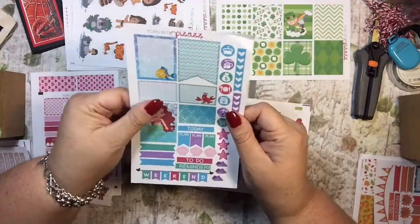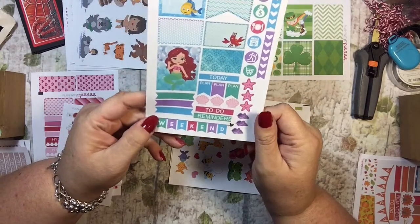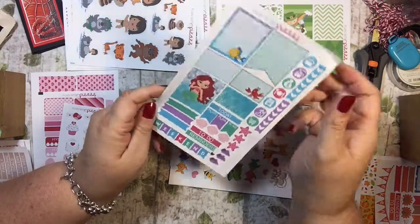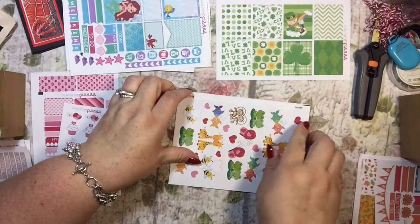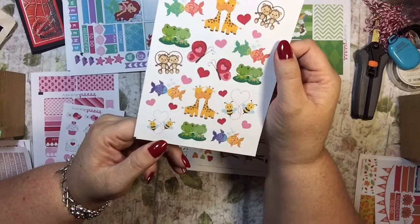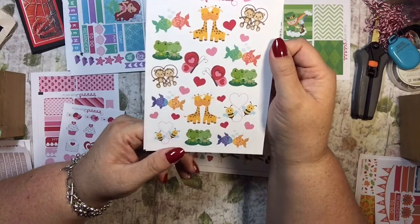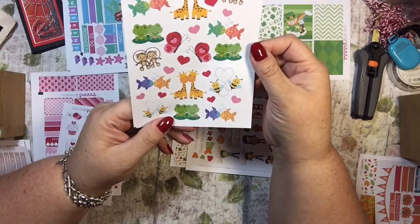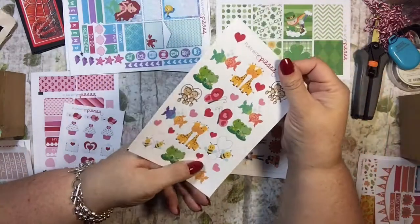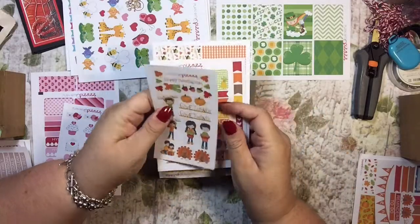Oh, the Little Mermaid — I know I have some of her, but I don't have all of her. When the 60% off sale came, I thought I needed to get some I didn't have. And same with this one — I know I have some of the loving critters, but isn't this one cute? I didn't get this one before. Look at the little rainbow fish — goodness gracious, and the giraffes. It's just all too cute. And I know this is supposed to be for Valentine's Day, but I'm going to leave it in case I want to use it for something else.